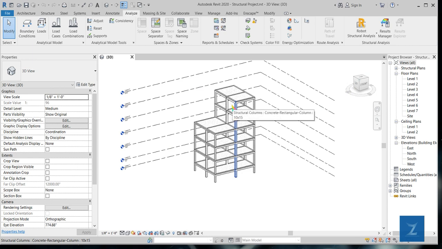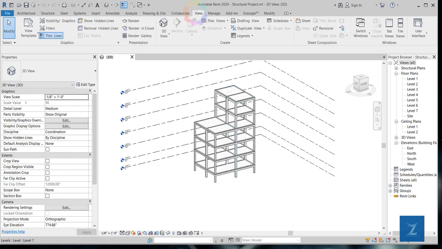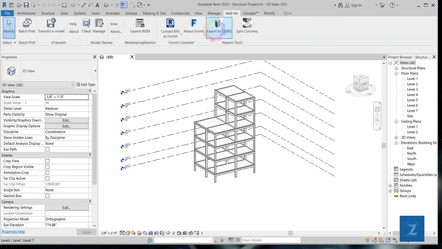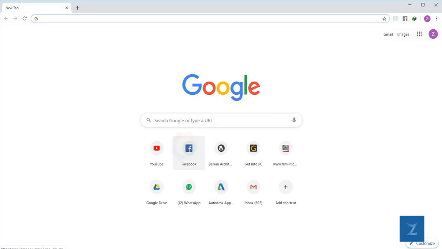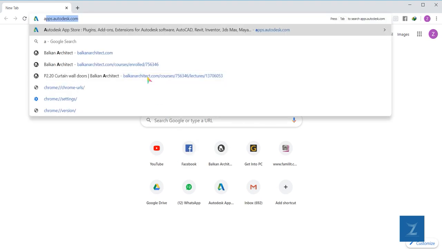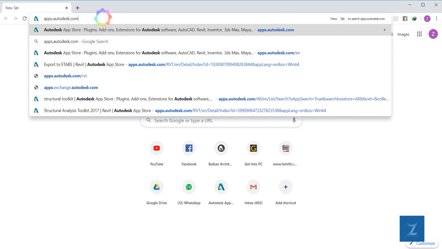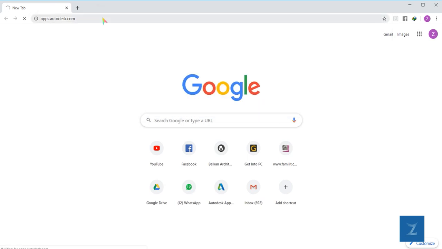For this we need to add two add-ins. The first one is Export to ETABS and the second one is Robot Structural Analysis. For this you have to go to an internet browser, then type apps.autodesk.com and press enter.